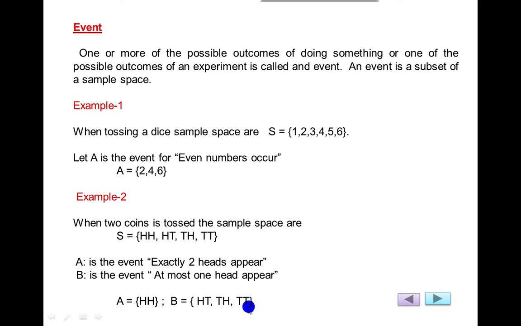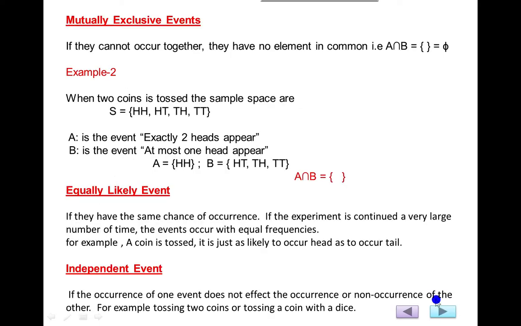Suppose you want to calculate the probability of at most one head appearing if you throw a coin 2 times. So the probability will be equal to 3 upon 4. There are 3 and this will be 4. Okay, we will use this example also in probability. And after this, I will explain some conditions or characteristics of the event. In probability, we will use the sample space and event with some assumptions. So what are the assumptions and characteristics of the event?